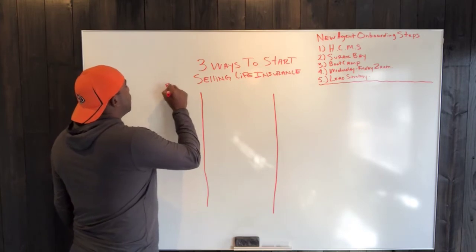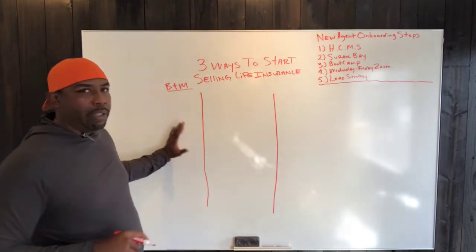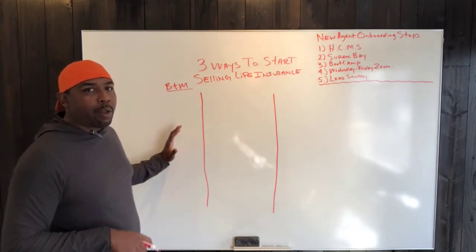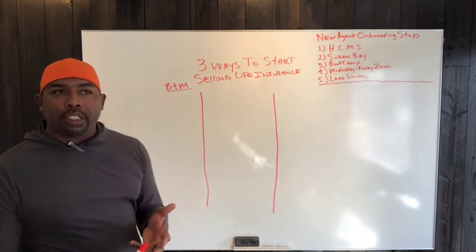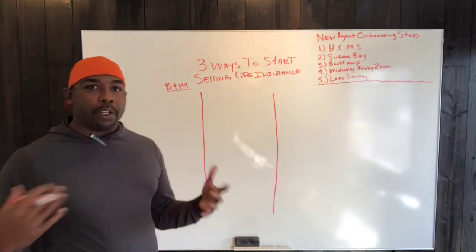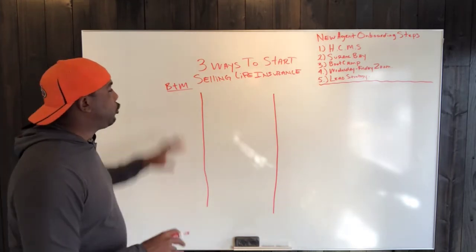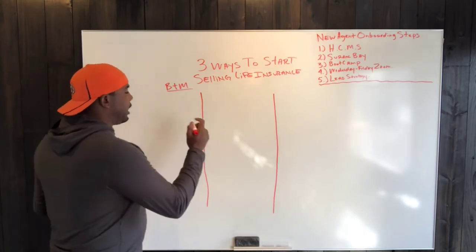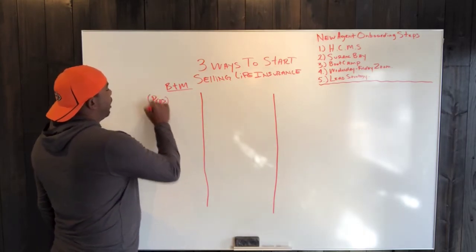So the first way that I'm going to talk about here is the brick and mortar business model. The brick and mortar business model, basically, that's your New York Life, your State Farm, your Allstate, all those big brands that most of us are familiar with because we see them on television. We've been seeing them for years. That's your brick and mortar business model. So let's go ahead and dive right into the pros of this business model.